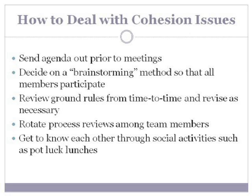Now, process reviews are used in industry, education, and healthcare. It's tied in with QI. In a process review, if applied to a healthcare team, you would have team members take turns, rotating, following a checklist periodically. This checklist could include items such as the team's fidelity to team objectives, whether ground rules were reviewed, whether an agenda was presented, whether the members could speak without interruption, whether time limits were honored, and whether task assignments were agreed on by everyone present.